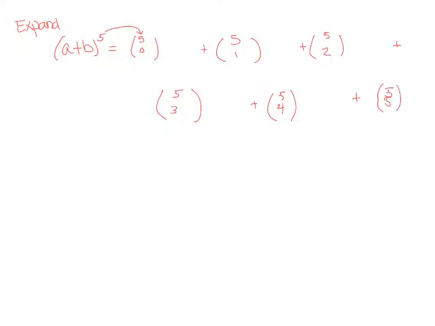Okay, these are combinations. What I just wrote, the coefficients are combinations. And we say it as 5 choose 0, or 5 choose 1, 5 choose 2. All of those are combinations. That has to do with factorials, literally an exclamation point. So we'll deal with that in a minute.